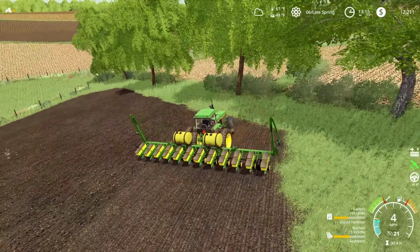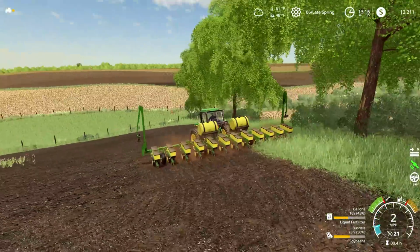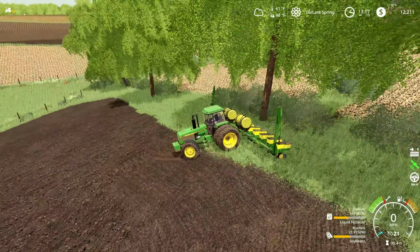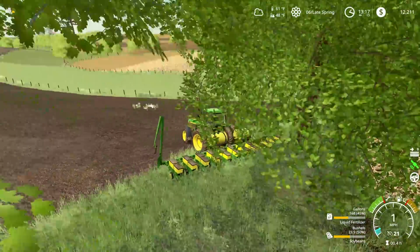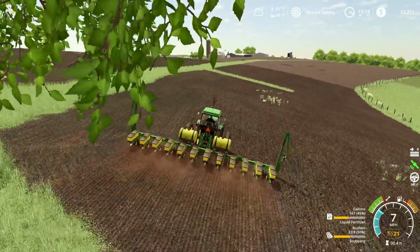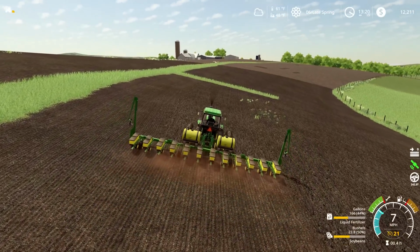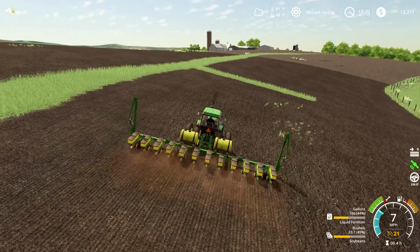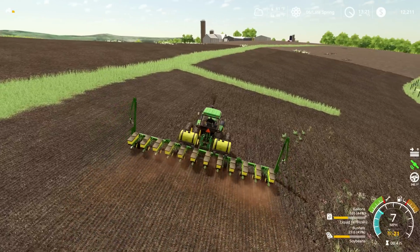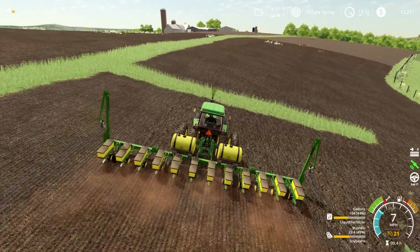Make sure that I've got my planter on still here. So this is part of the problem, my planter doesn't raise all the way up, so I just planted all of that section. So I'll have to work on this mod a little bit more if I'm going to keep using it. It's got a handful of quirks. I don't even remember where I found the original model, but I've been slowly trying to make some changes to get it to a point where it functions correctly.